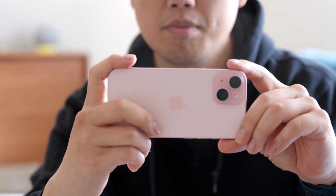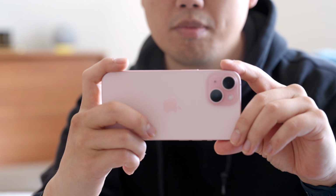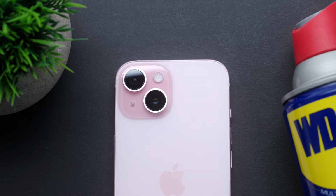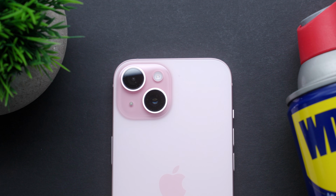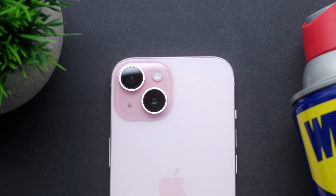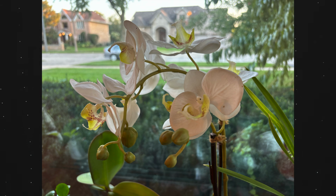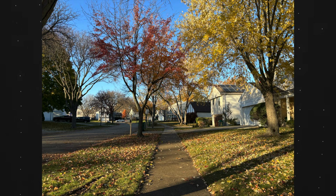But over the past 10 months, the area of performance on the iPhone 15 that has stood out the most in a good way is the iPhone's camera quality. Despite looking very similar on the outside, this is probably the biggest upgrade to come to this phone. Apple equipped the iPhone 15 with its larger 48 megapixel main sensor, a substantial jump from the 12 megapixel sensor that was on the iPhone 14, and when paired with the processing strength of the A16 Bionic and Apple's advanced computational photography capabilities, you get arguably the best looking photos coming out of any phone right now, period.